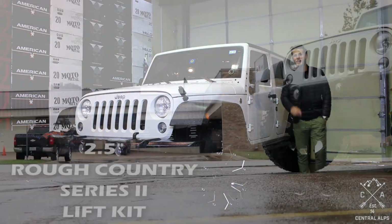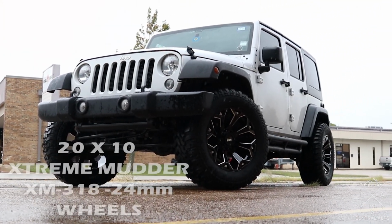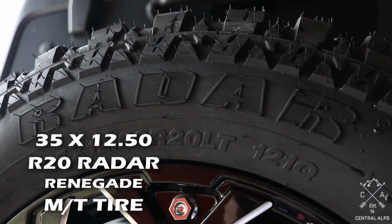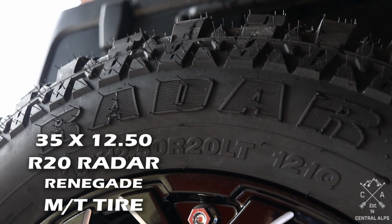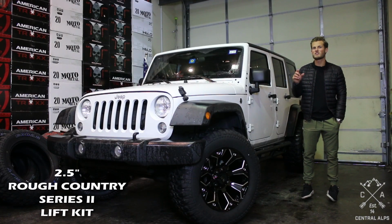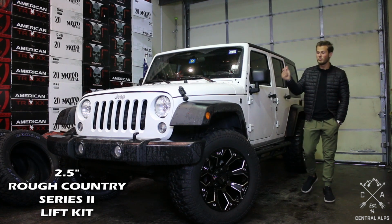We put a 2.5-inch Rough Country Series 2 lift kit on this 2018 Jeep Wrangler JK, some 20x10 Xtreme Mudder 318 wheels, and some 35x12.50 R20 Radar Renegade mud terrain tires. This 2.5-inch Series 2 lift by Rough Country, the SKU is 635, so just go to Rough Country's website, type in 635, and it'll pull up the lift.